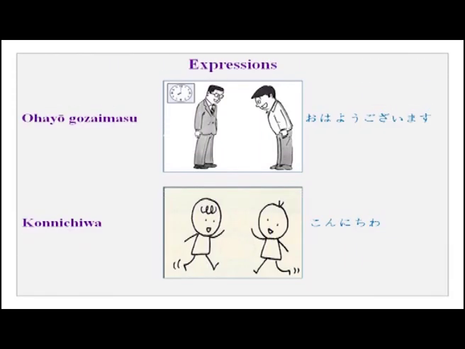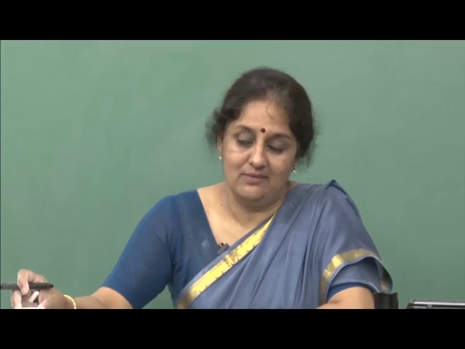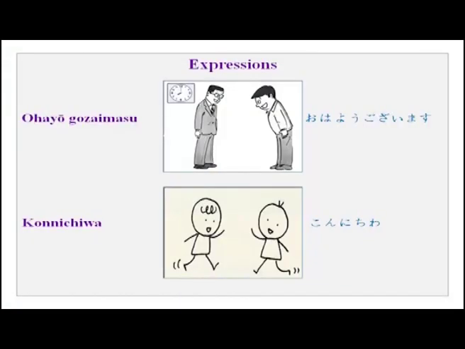There is a small expression, in fact, there are two. There is ohayo gozaimasu with a rising intonation here, meaning good morning. So, anytime you meet someone from 6 in the morning till 10 o'clock, well, you can say ohayo gozaimasu very freely, and also if you are very informal with the person, ohayo will suffice. And then you have konnichiwa, which means good day, and you can use it from 10 o'clock onwards till 5 or 6 in the evening, just before dark. Konnichiwa and ohayo gozaimasu. Well, practice these expressions. We will be doing more of these in our classes later.